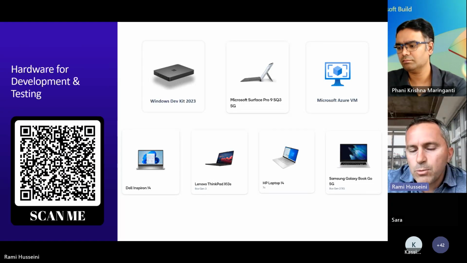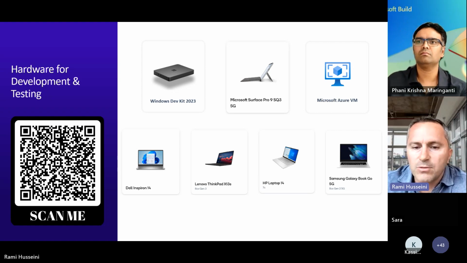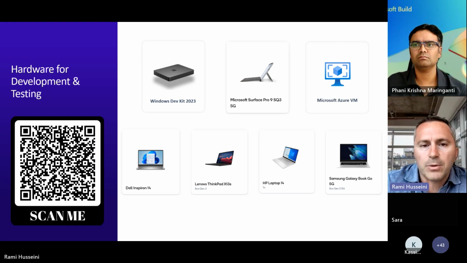As we pointed out on the previous slides, a lot of developers look for different types of platforms to test and develop on. So I wanted to share a list of different types of samples here where you can develop and test. You have the Windows Developer Kit, you have Surface devices.